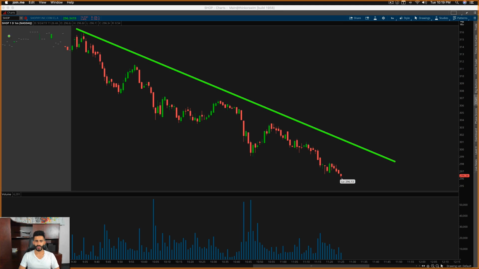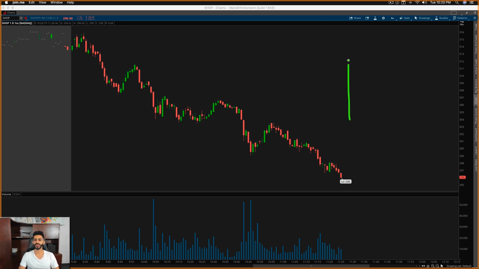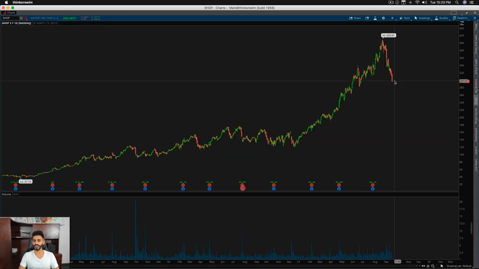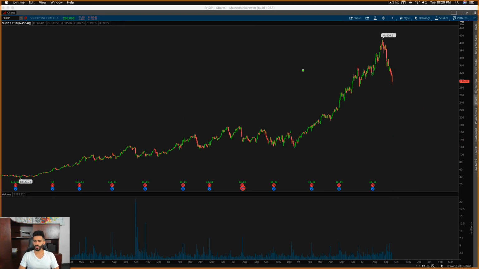Right? So I'm looking at a 1-minute time frame, and yes, on a 1-minute time frame, stock SHOP is on a very, very healthy downtrend. That's great. But that is not the proper way to analyze a stock. A proper way to analyze a stock, as I mentioned before, is we should always start from a larger time frame. Now, when we start from a larger time frame, such as a 3 or 1 day time period, we start realizing that, okay, we need to establish our critical levels on this time frame.